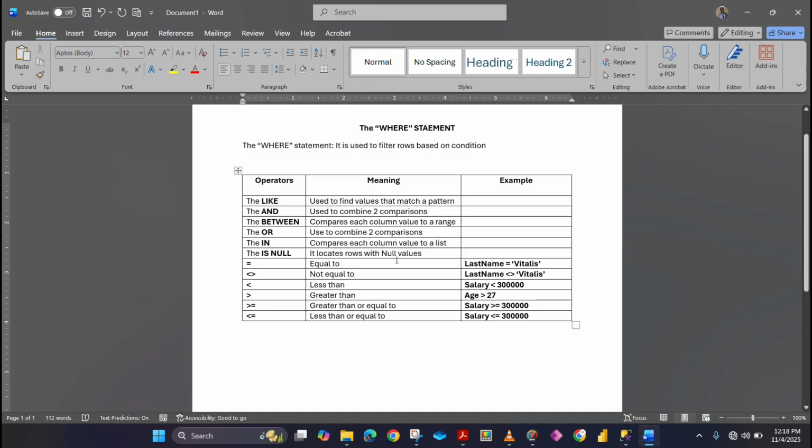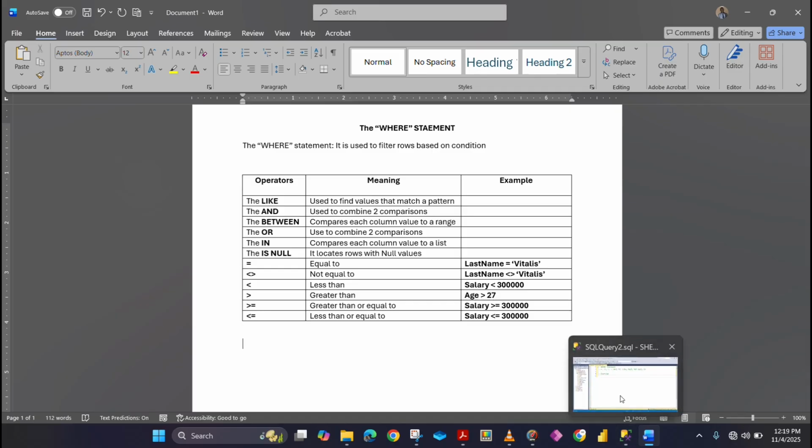We have in, which compares each column value to a list, and then we have is null, which locates rows with no value. And then we equally have another one which is not here, that is not null, which is the contrary to the other one. And then we equally have some of these operators like the equal to sign.